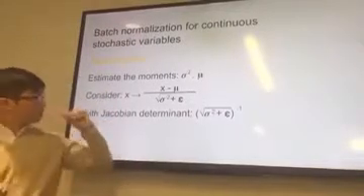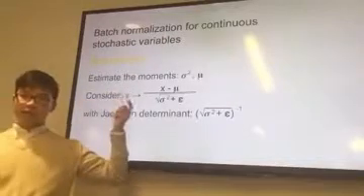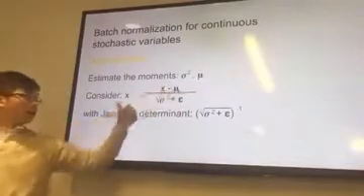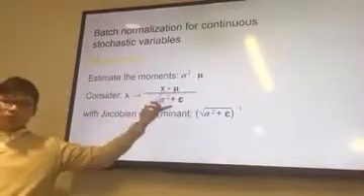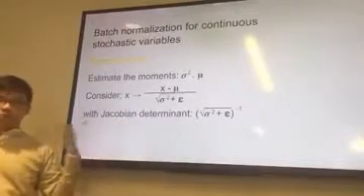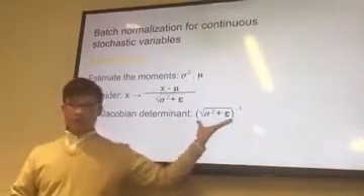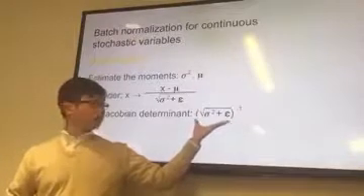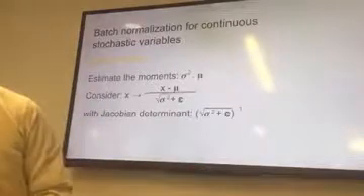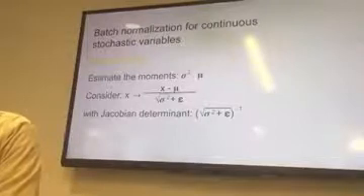And so if we estimate the variance sigma square and the mean mu, then the batch normalization transformation is basically this, and we will make the approximation that this transformation has a Jacobian determinant equal to the inverse of the denominator. And this also helps greatly in the learning of the model.